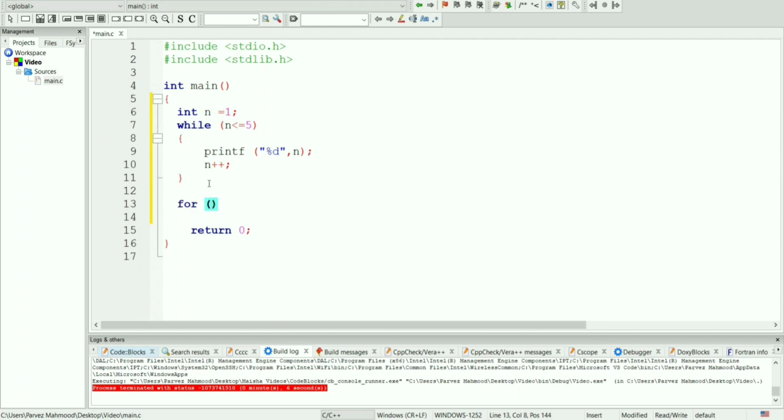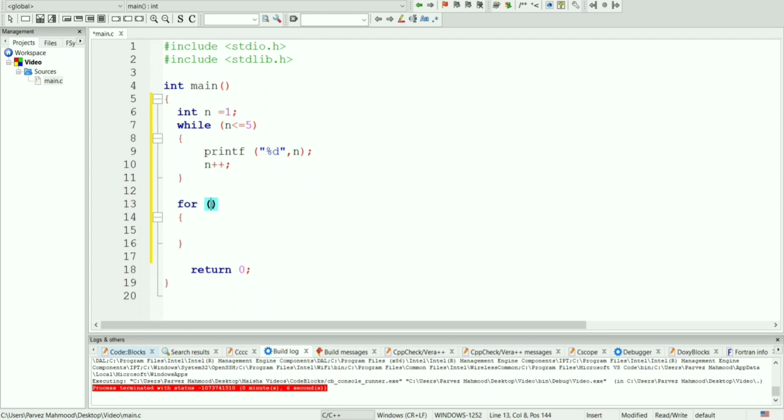For, first brackets and then second brackets. So the main difference between for and while loops lies in these first brackets. In the case of while loops, we wrote our conditions in the first brackets, and depending on that condition, we wrote our statements between the second brackets.